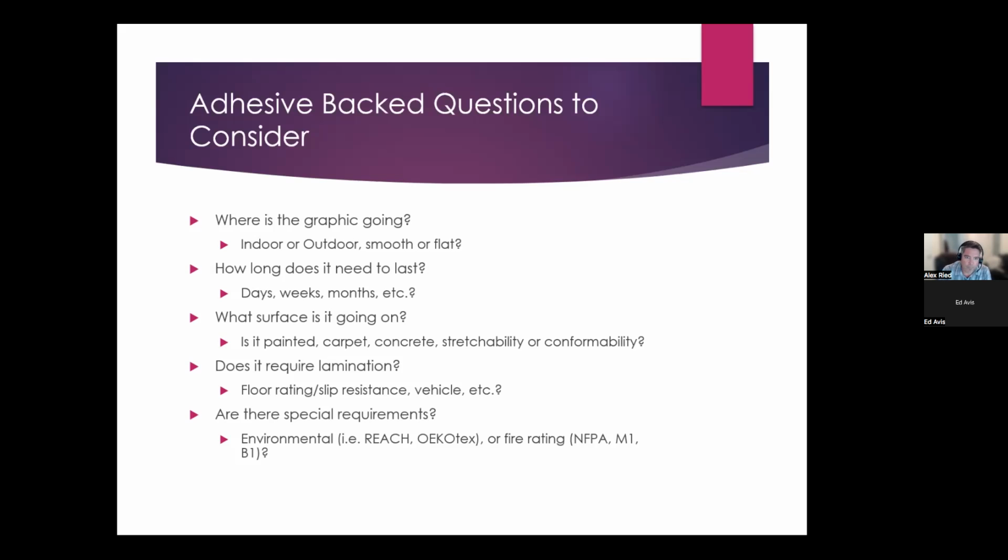They tend to be a higher bar to hit in order to achieve that rating. So while we see materials coming from European manufacturers into the U.S., you can feel safe knowing if it carries an M1 or B1 designation, it will pass NFPA, which is basically the U.S. general commercial designation for most environments. Some are more strict, but you'll know it'll pass. You may need to do an additional step to get additional paperwork, so you'll have to make sure you understand the needs and requirements from your customers. But knowing that you can go back and get it, you can feel confident in going forward with that.